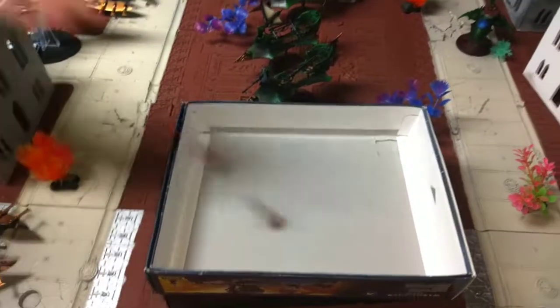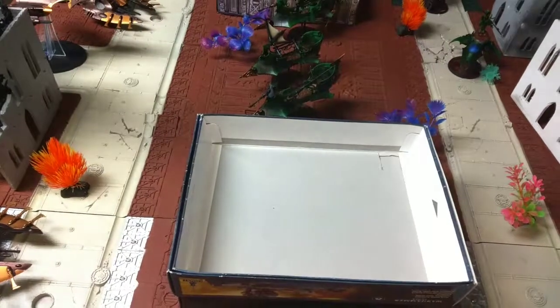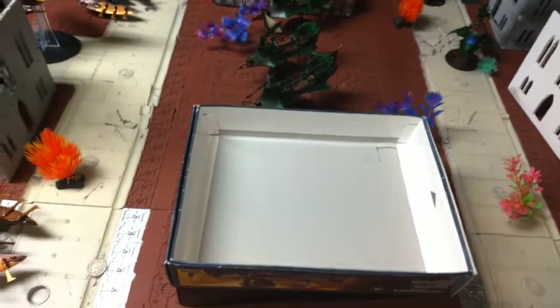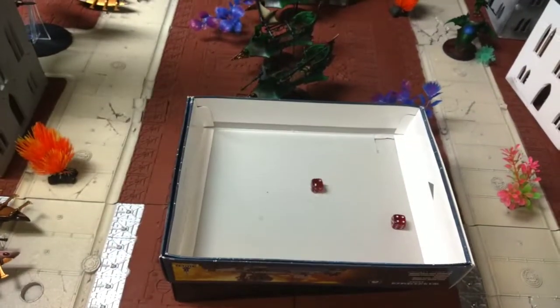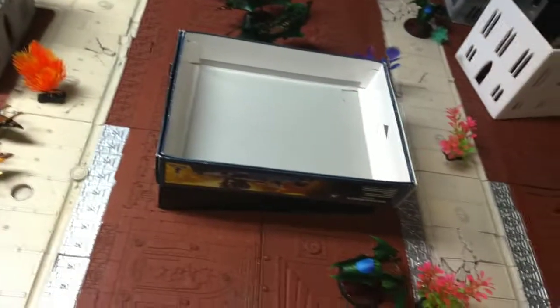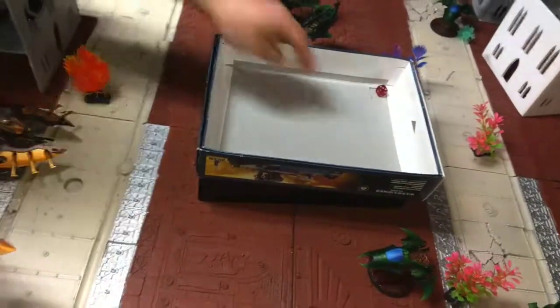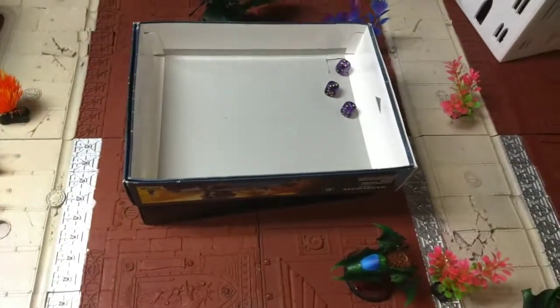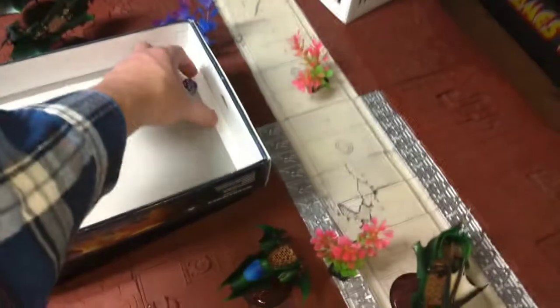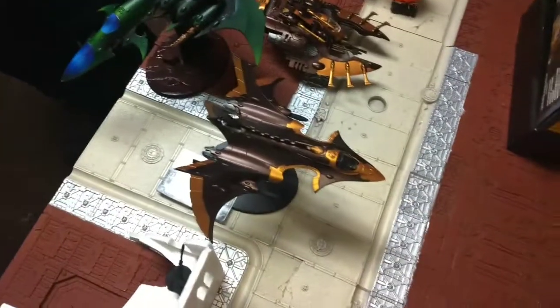So, okay, -1, so I'm hitting on 4s, 2 of them. Come on. Both hit. Alright. Strength 9, so 3s. Yes. 1 wound, -4. Ouch. Alright, well, what's your damage? D6. 3. Alright. Feel no pain. None. Take 3 damage.